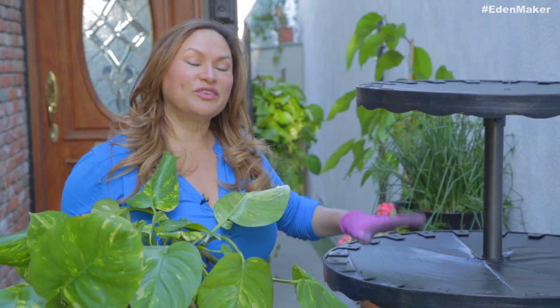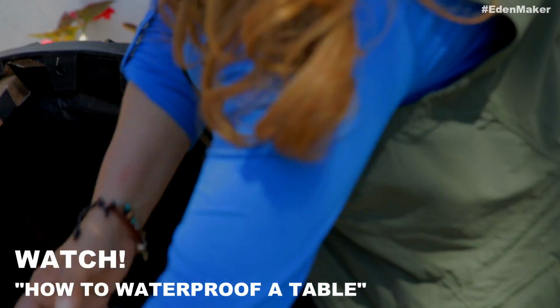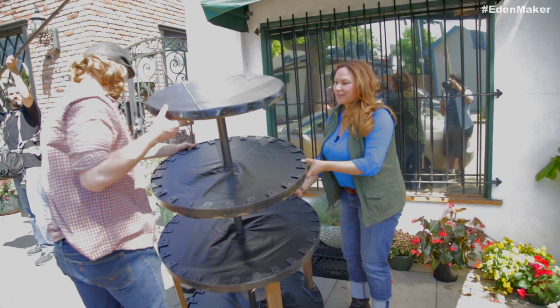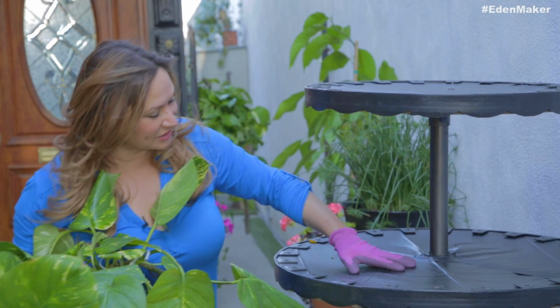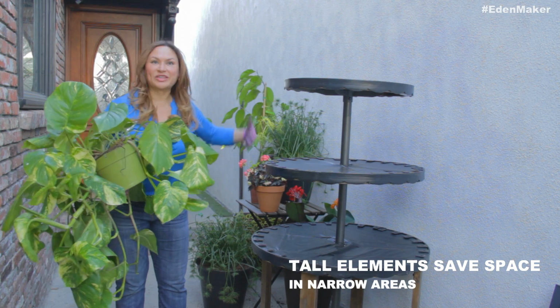So Jesse and I just finished waterproofing this table. It's really an exterior table. So I want you guys to look for that video. It's gonna come up right after this one. It's how to waterproof an exterior table. And this is it. And I love it because it's a vertical table. It's taller than it is wide.